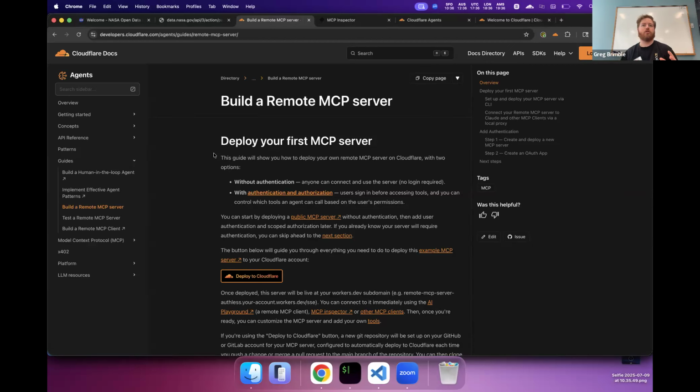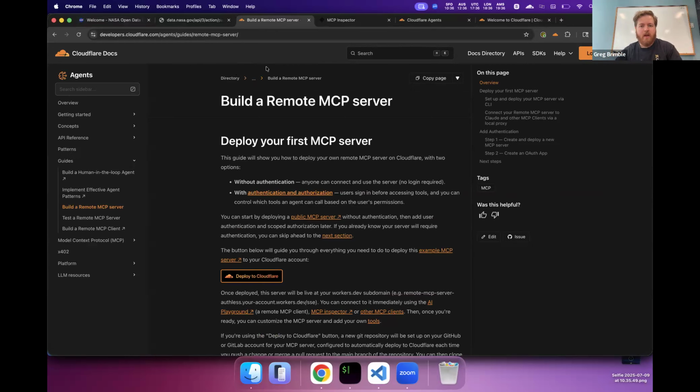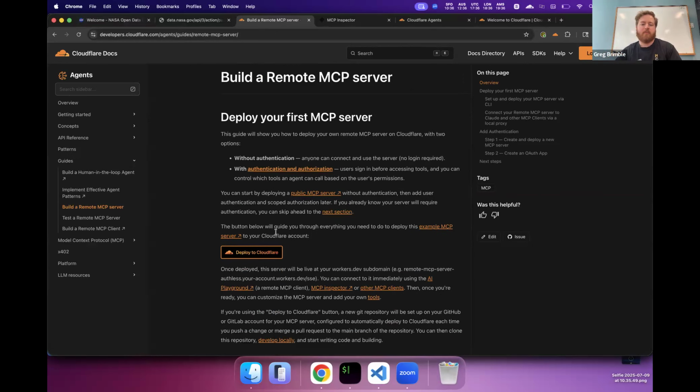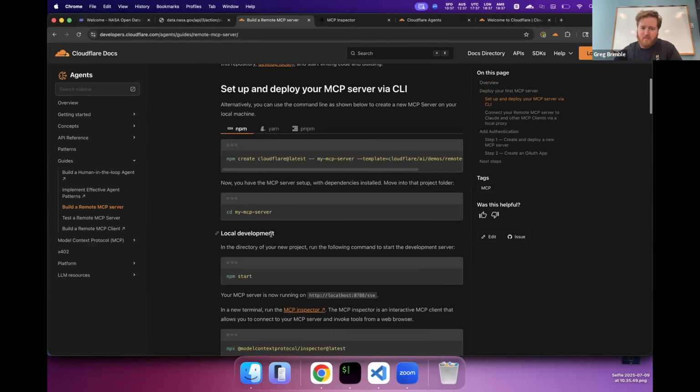And if you wanted to build some project this weekend where users are interacting over natural language, you might build an MCP server so that somebody can just connect ChatGPT up to that, and that can be how they interact with your solution. If you go to developers.cloudflare.com, there is a page of documentation on how to get started building an MCP server. You can just copy and paste this command, and let's try and run it live. Let's see what happens.